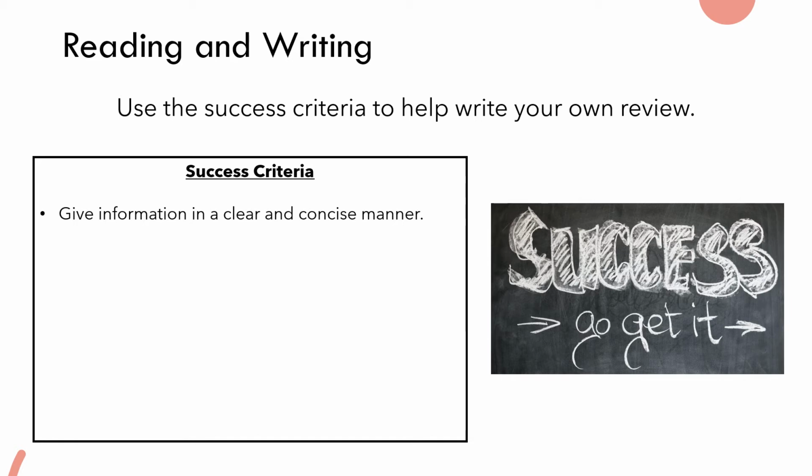The way to make sure you're doing this is just to ensure that each point has its own separate paragraph and that you're not trying to cram too much information into the one space. If you've got a different point to make, then move on to another paragraph, but make sure the point you're making has been fully developed first. If you don't do this, it's going to make it seem a little bit clumsy and a little bit like you're just working really fast to get it done. You're not really thinking about what you need to write and what you need to produce.